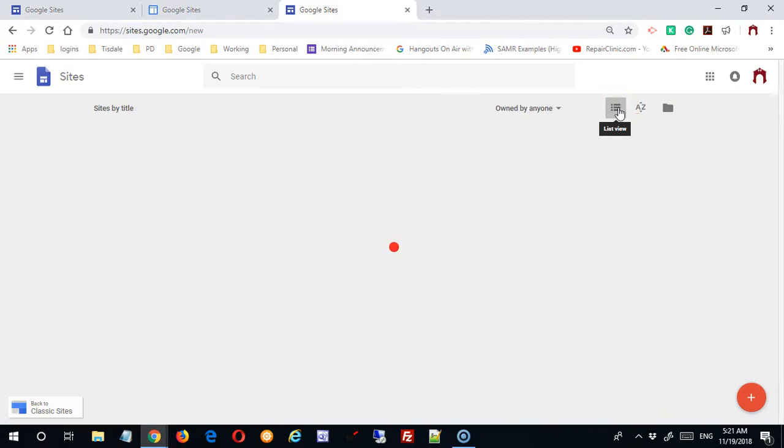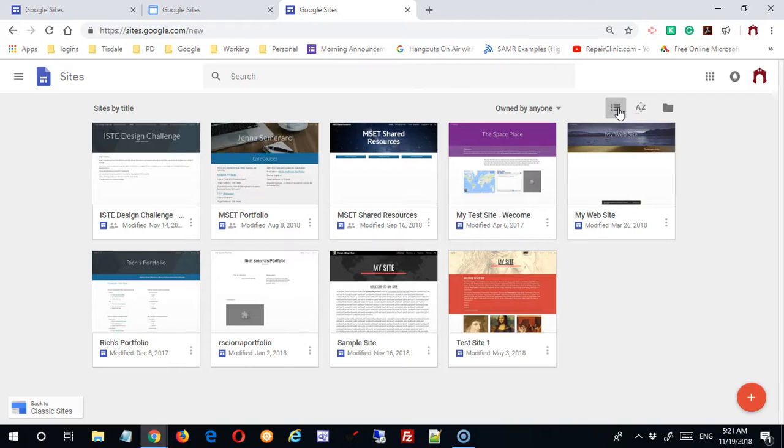Okay, this is one application where I often prefer lists personally, because I have a lot of stuff and I take time in how I name them so they organize themselves in a way that makes sense to me. But this is one application I tend to like them in the icon view because I get this nice preview, and because the number of sites that I have here is not too extensive. I can kind of take that in. Maybe if I had 30 or 40 sites, it would be different. Maybe I'd be looking to organize them in a different way, but that's a personal preference.